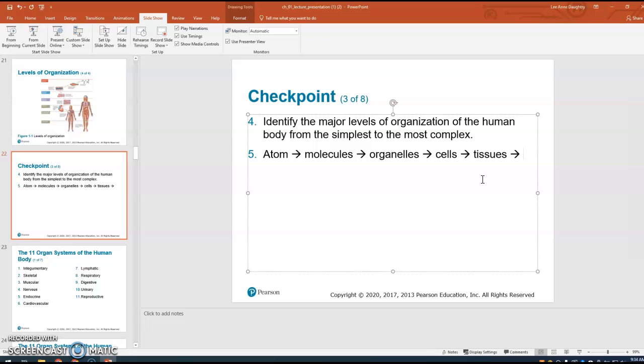And then groups of tissues that form a structure would be organs. And then organs combine to form organ systems. We've got 11 of those. And we'll study most of the organ systems. And all the organ systems together in the body make up the organism. And with the exception of single-celled organisms, this is how the organization works for all multicellular organisms.